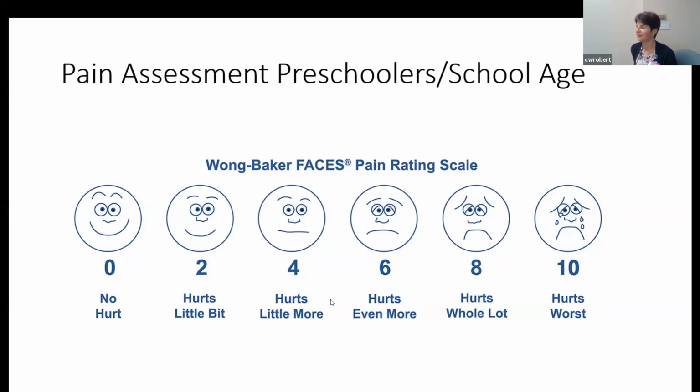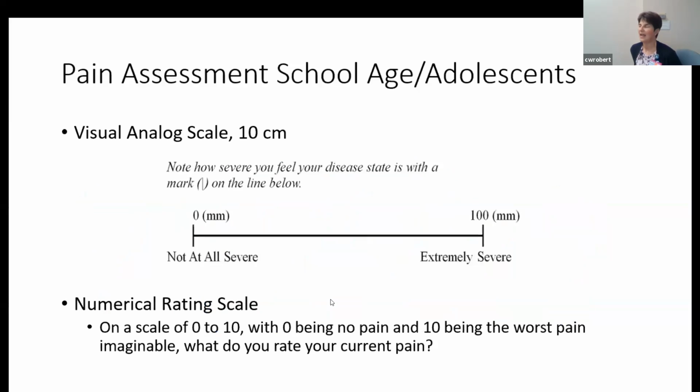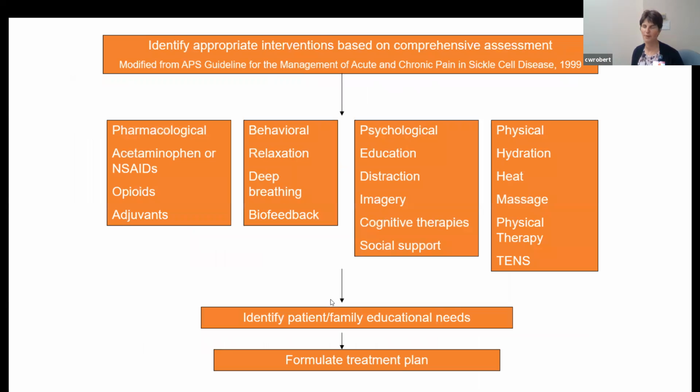So I'll pull it up on my phone, or we have a little chart that we can carry around and ask them to rate their pain. And then for older children, you can just get a piece of paper and draw a line across it and ask them to mark where they feel they are on the pain scale. That gives them some kind of visual to look at. This being no pain, over here the worst pain you can imagine, mark on this line where you feel you are. Or a lot of them commonly use 0 being no pain, 10 the worst you can imagine, what's your rating? So that's a numerical rating scale.